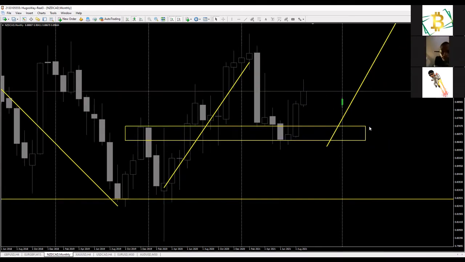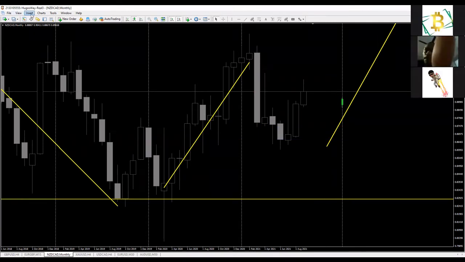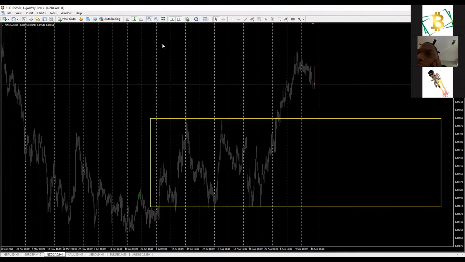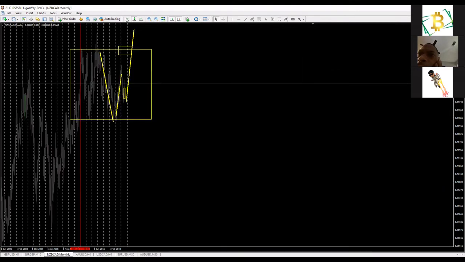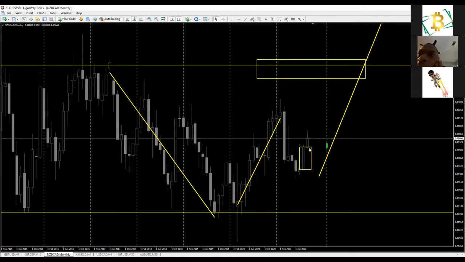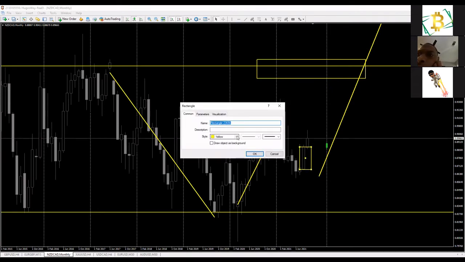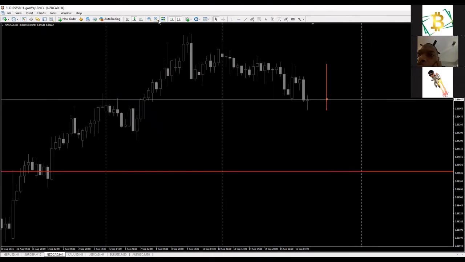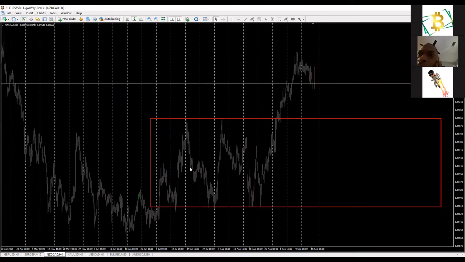So let me show you exactly what I mean by that. For example, I'm gonna use this 1 monthly candle right here. That's just 1 monthly candle. So if we go into a lower time frame, such as the 4 hour, here is that monthly candle that we just boxed out. This monthly candle right here, I'll change the color so it stands out and we can really see it. That monthly candle, high to low, is right here.